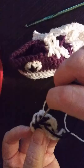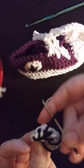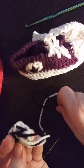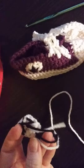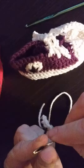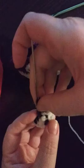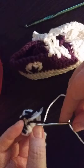Once you do that, you just cut, well, actually, let me backtrack. I just go back here and try to make a little knot. Oops. Personally, I leave it a little bit of a length, only because you could tuck it in behind it. And on this side, you would sew it in also in the beginning part. And make a knot.